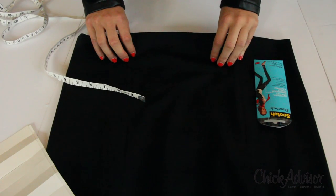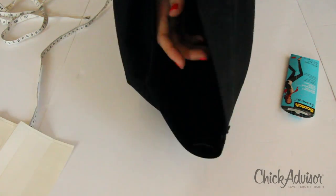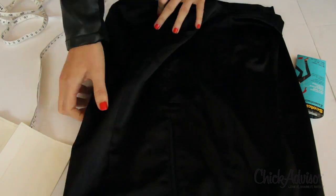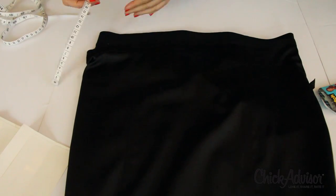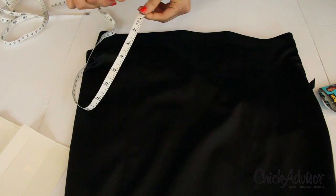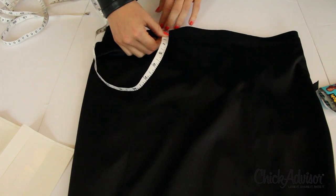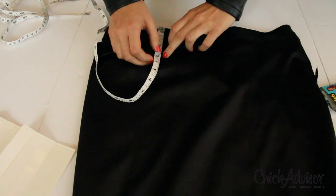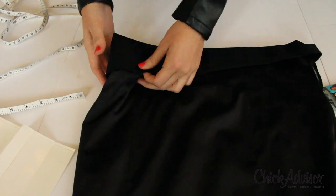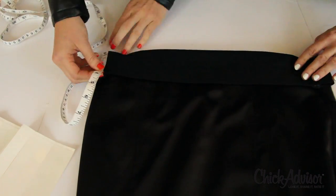So the first thing you need to do is turn the item inside out. It says you can easily change your hem length for high heels or flats. Before applying the tape, measure and fold the hem into the fabric. To decide how short we want this to be, let's do a couple of inches, and then we want to fold the hem up to that point. Do it around the whole skirt and then we'll measure to make sure that it's the same length all around.